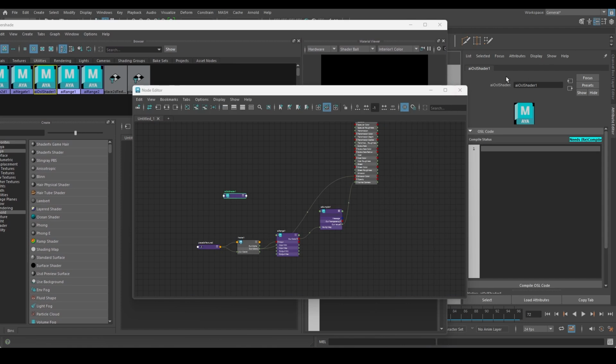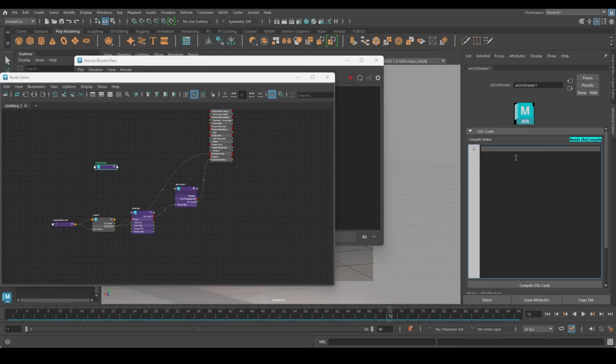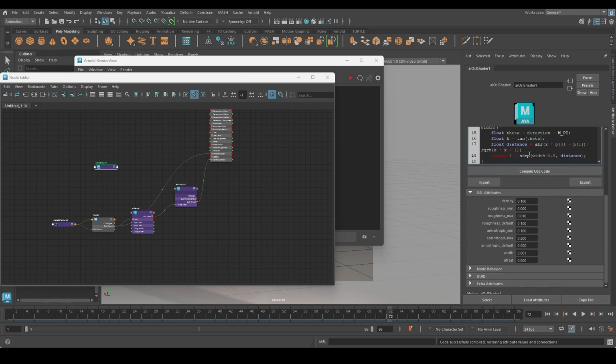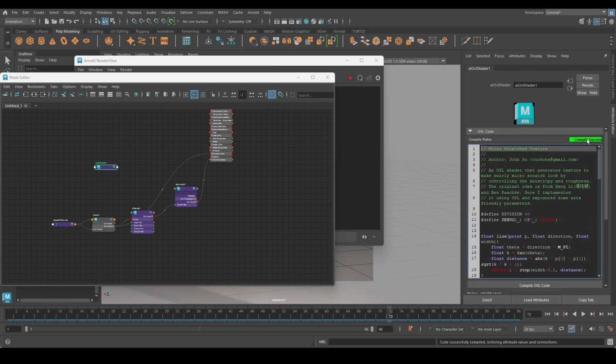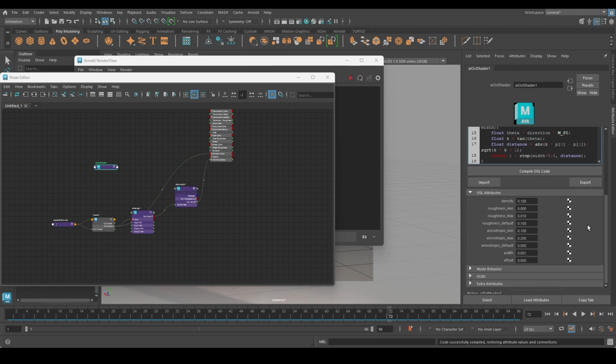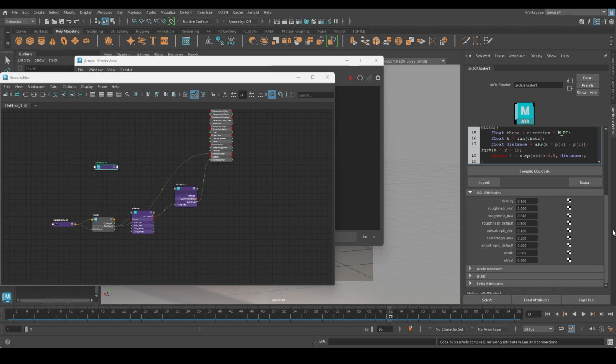So I have created here an AI OSL shader node, and you can just click in the compile OSL code area and paste it inside the code area, and then go down and click on compile OSL code. Once it is compiled, it will show you the status here, which is compile success. If it is showing an error or compile failure, that means it didn't work on that software. If you are a programmer and you know how to fix this, you can fix it, or else there are no other options. For me, I have no knowledge, so if it is working, I'll use it, or if it is not, I have to find another way.